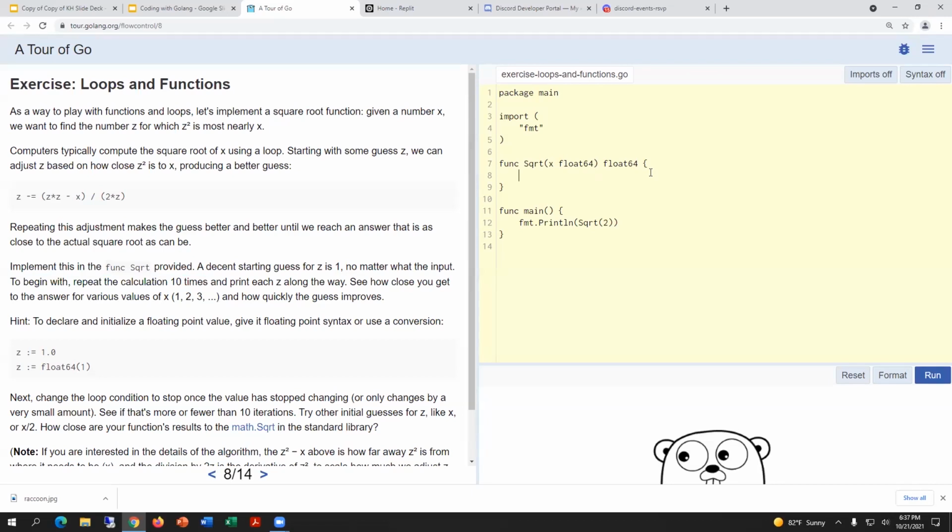First, we also have to initialize z. They've also given us some hints on how to do that, so we'll do just that. Then we'll make our little for loop.